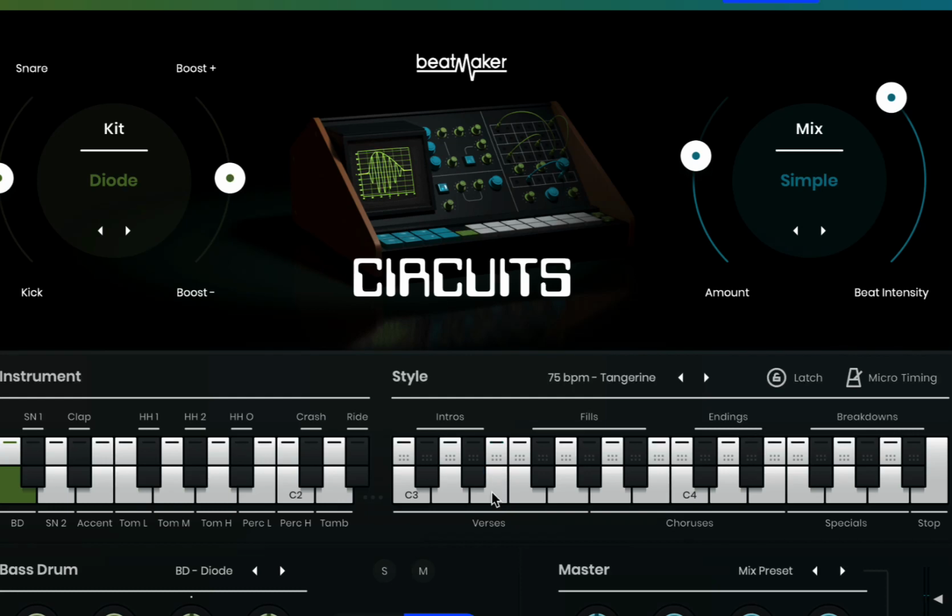So Circuit is analog drum machines. They've got 20 styles, 50 presets, 10 drum kits, 460 patterns that are MIDI drag and drop, a resizable user interface, and a bunch of other really cool stuff. So let's just get right into this. We'll go over the interface, demo some sounds and everything, see how the whole thing works. Let's check it out.